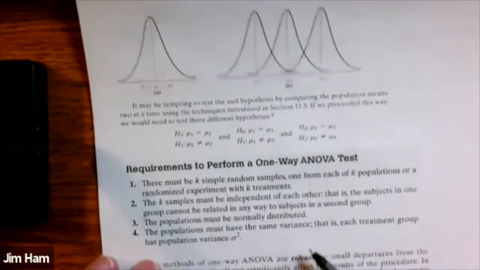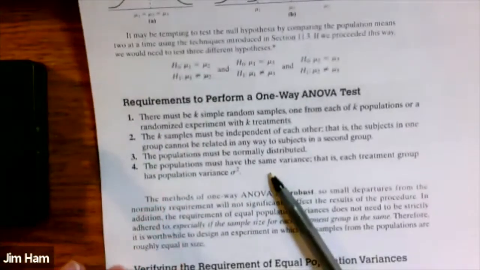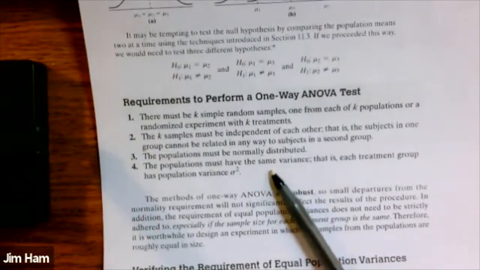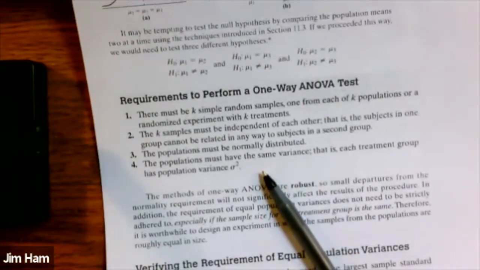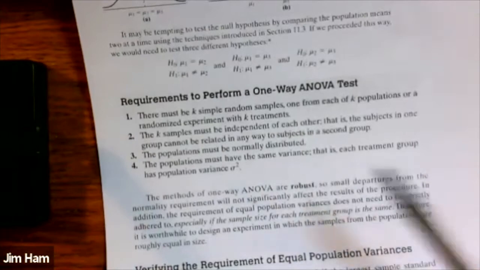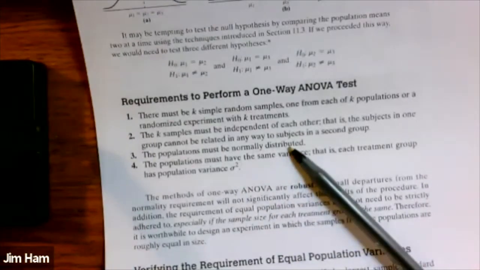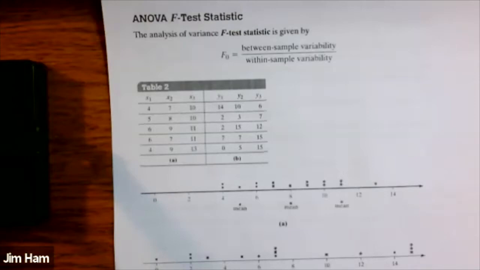Here are the assumptions that we are going to make on this test, and we'll assume generally as we go through the problems that these assumptions are made. One of the assumptions is that all the variances are about the same. The spread in the data, all about the same. You're not going to have one group that's spread out way out here, and then another one where all the data are spread out here. You want the spread in the data to be about the same. You also need that the populations from which you're drawing the sample are approximately normal. Okay, let's go to step 3.